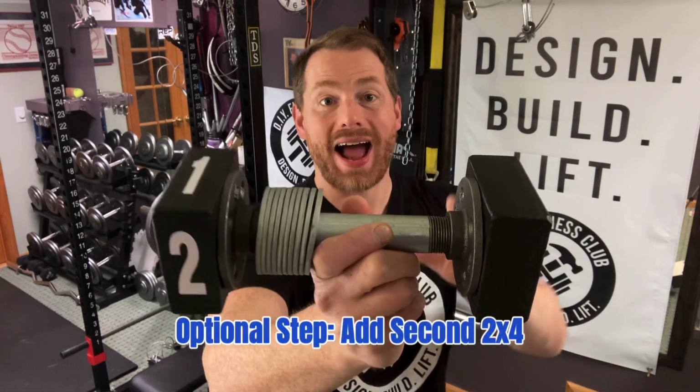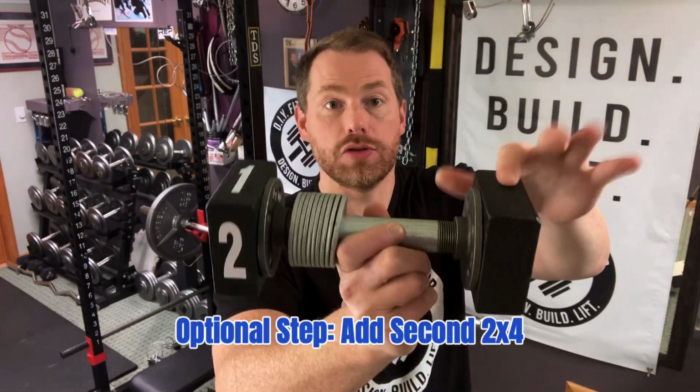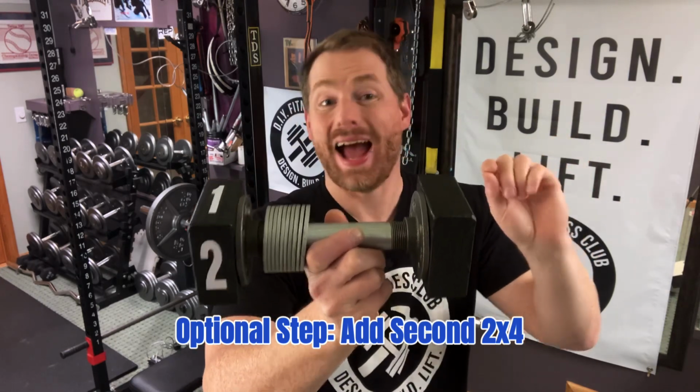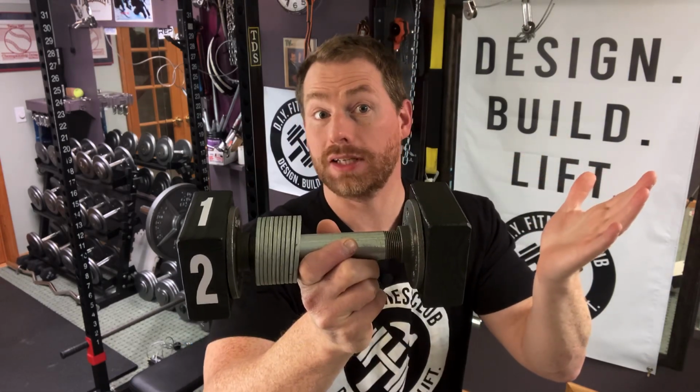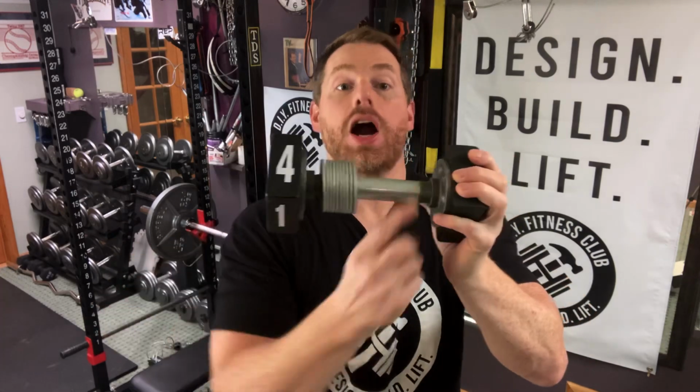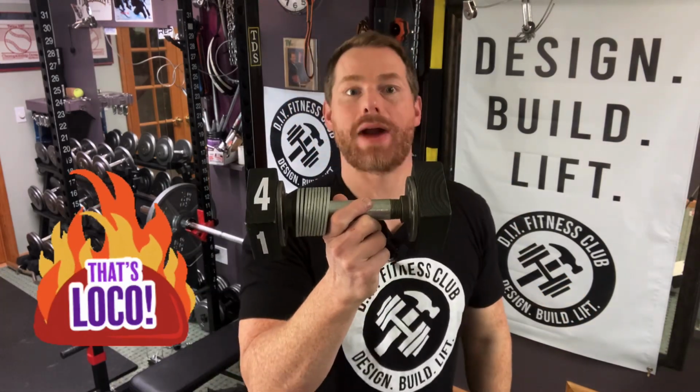All right, one last note before we go, and this step is completely optional. Now, as you can see here, I added a second piece of 2x4 to this side. Now, it serves no purpose as is. I did it just to make the thing look a little bit more symmetrical. However, you could argue that it does provide some degree of enhanced stability, and it does provide you the opportunity to add 4 more multiple stickers if you are crazy and want to do 80 rounds. All right, the option is there.